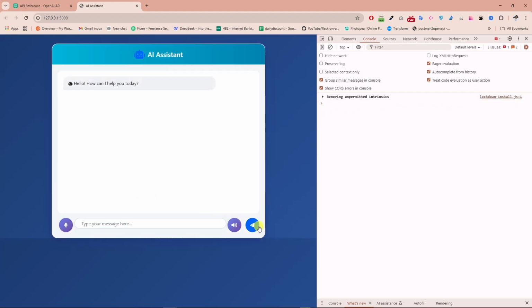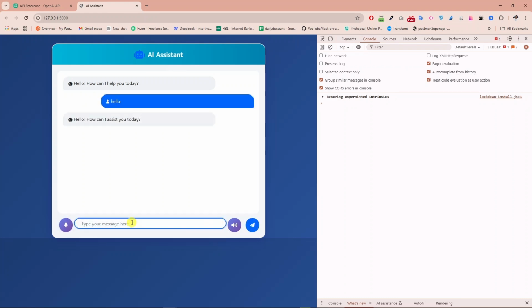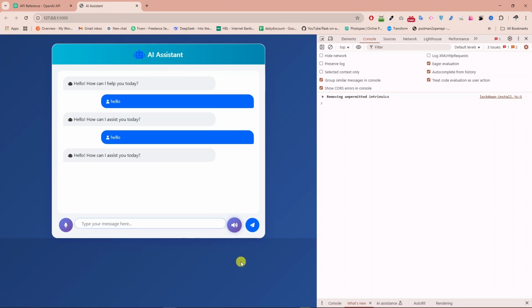As you can see, it used a gradient and changed the background colors, and that is speech to text, and that is the microphone here. Okay, hello. The microphone is also working here. We can use the sound effects. Hello, how can I assist you today? Okay, that's great. We can make the sound, but it should be in front of the messages instead of here.